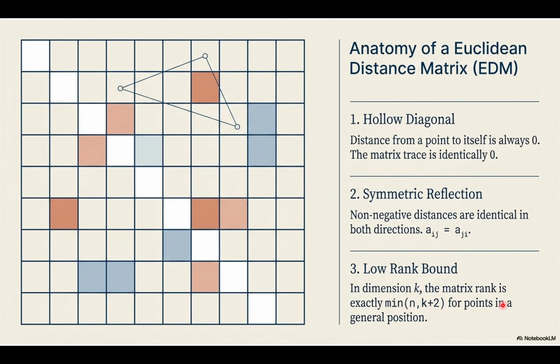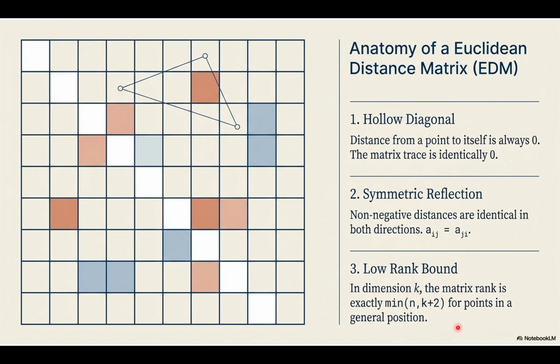Let's say I have a massive matrix of distances between 1,000 different points in a 3D space. It's a 1,000 by 1,000 grid of numbers. Right. But even with 1,000,000 data points, if those points exist in physical three-dimensional space, the mathematical rank, basically the fundamental dimensionality of that matrix, is capped. Capped at what? For 3D space, K is 3, so K plus 2 is 5. Oh, wow. No matter how massive the matrix is, all that overlapping distance data collapses down to a maximum rank of 5. That's crazy. It's a rigid mathematical constraint.